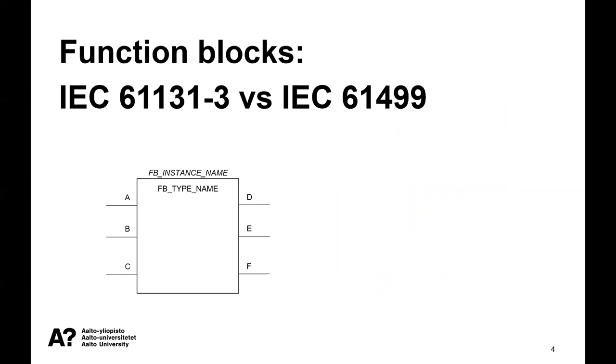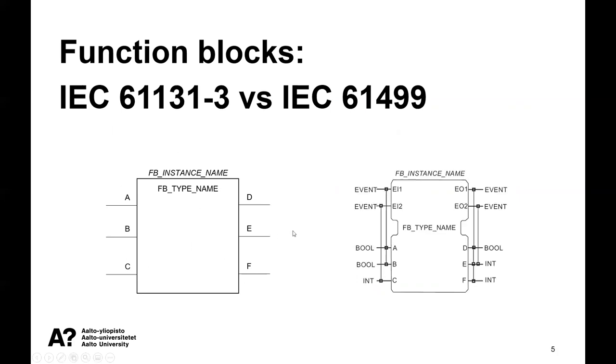We propose modeling those systems in standard IEC 61499, and I will explain why. Consider both blocks IEC 61131-3 and IEC 61499. The first block, as I said, has inputs, outputs. When inputs are updated, outputs are updated. Now, let's see what we have in the IEC 61499 block. We have additional input and output variables which are called event variables.